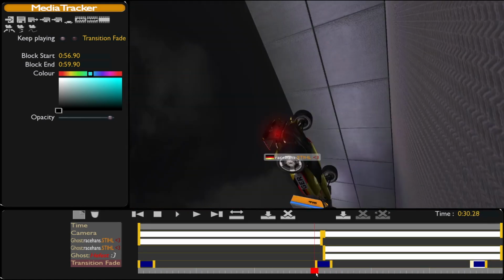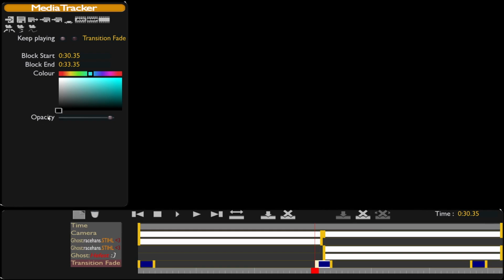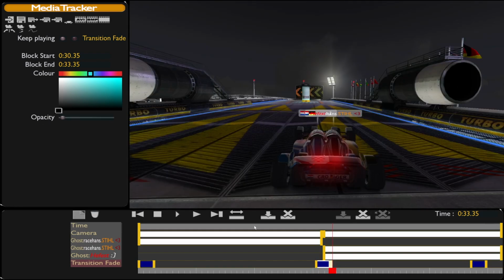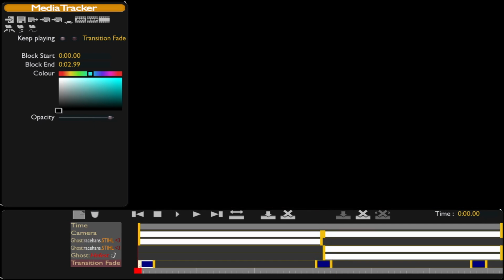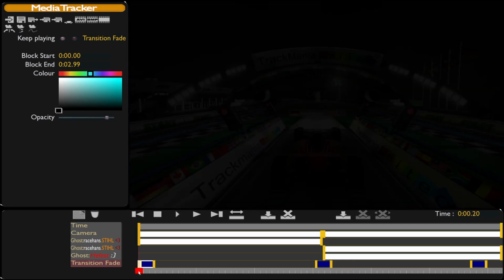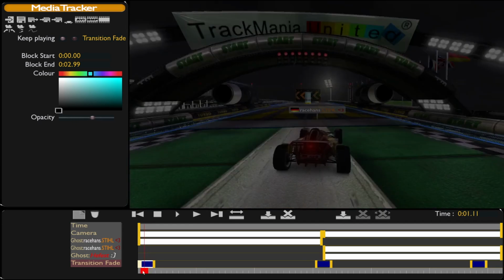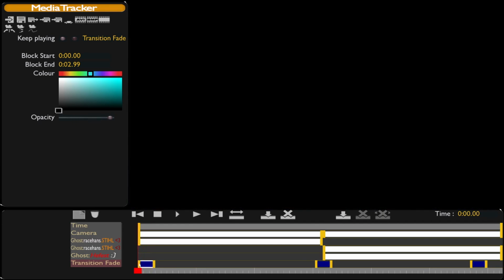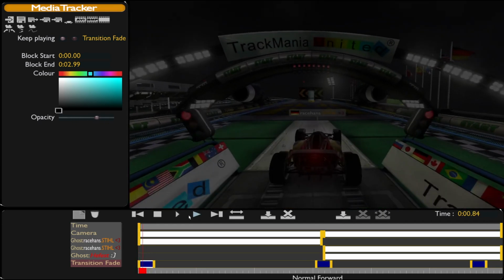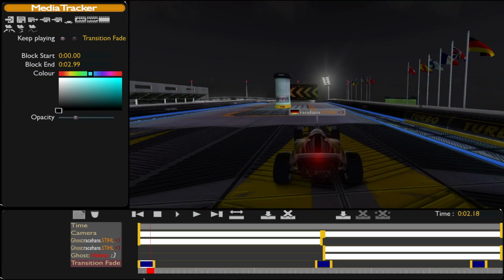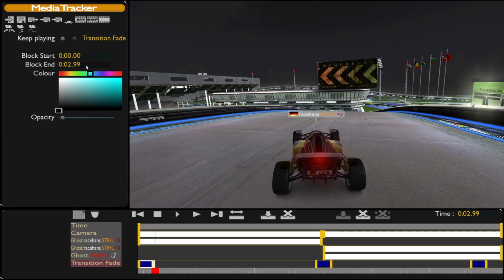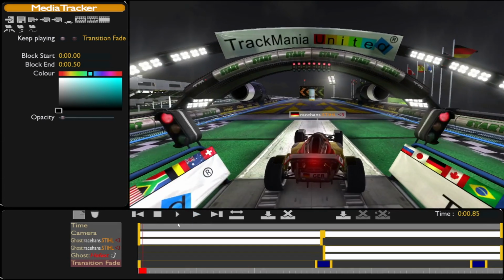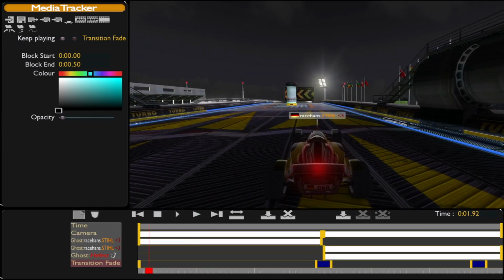So this block will, by default, move from fully opaque to fully transparent. So for the start, that's what we want. We want it to start black and then open up to transparent. So that's fine. Personally, I think a little bit shorter would be better. So let's just make this about half a second. And there we have a nice transition into the start.